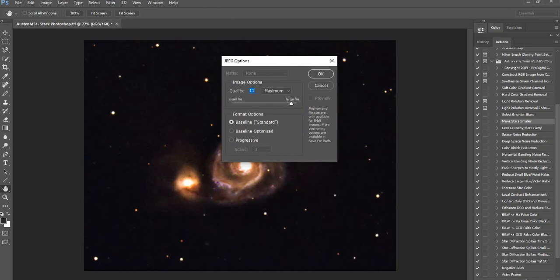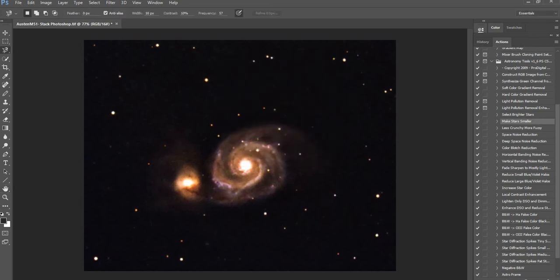And it'll ask you this, quality, yeah, 11, 10, so it's all fine. Saves a little bit of disk space if you go lower on the quality scale. I haven't really noticed any difference as long as the quality is not down at 1 or 2 or something. Okay, now you want to save this again, but you want to save it as the thumbnail version.